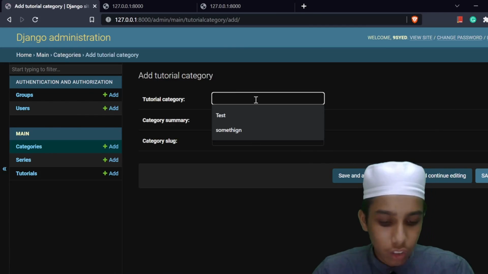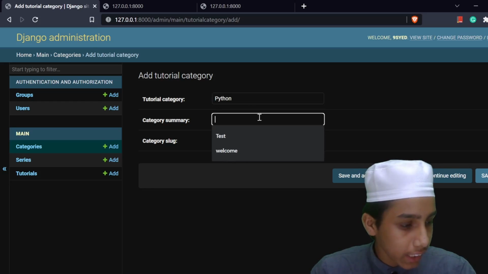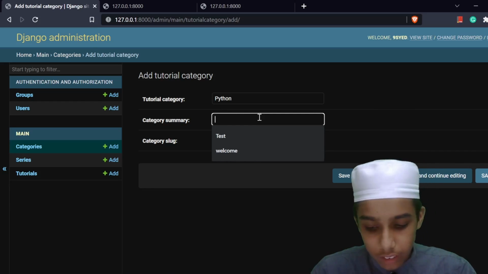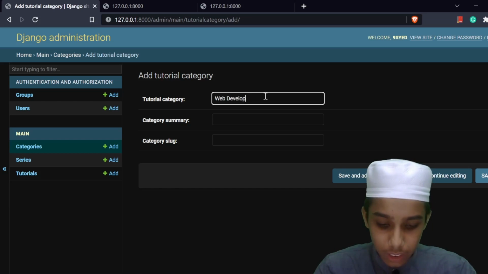It should be Python, and the category summary should be something like, let's give web development.